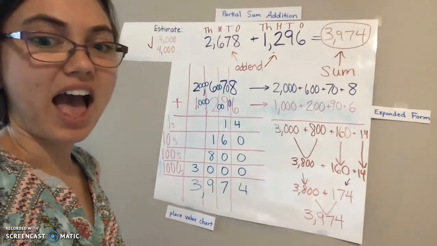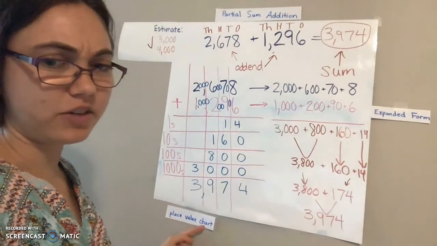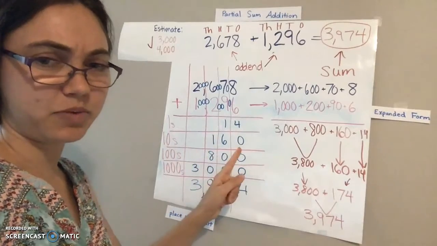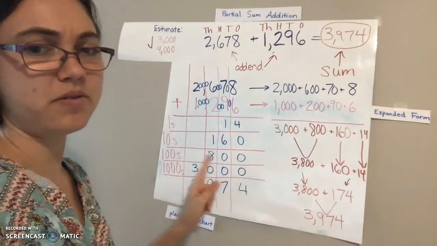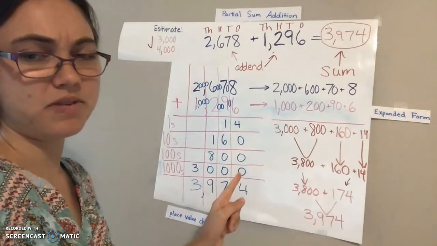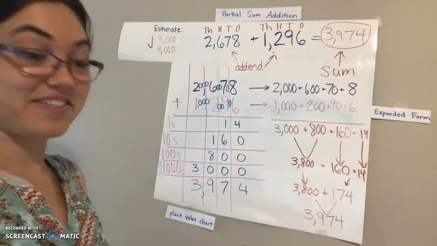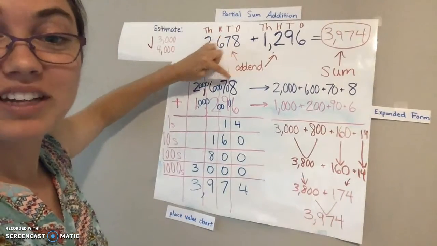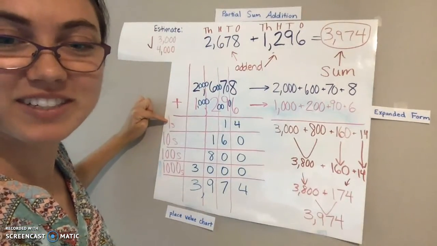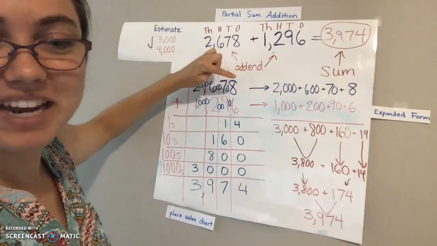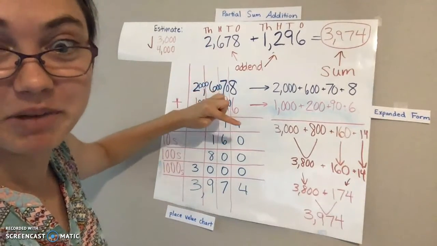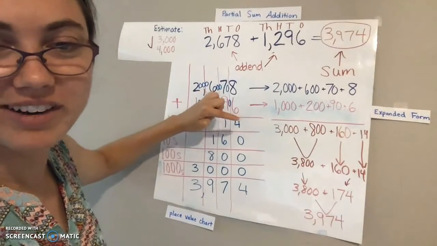So I just used what was called the place value chart. I started with ones, then my tens row, then my hundreds row, then my thousands row. And then I was able to take a look at my ones. We say, let's add up our ones first. So we went to the ones column and added 8 plus 6 is 14. One digit per square. 1, 4.